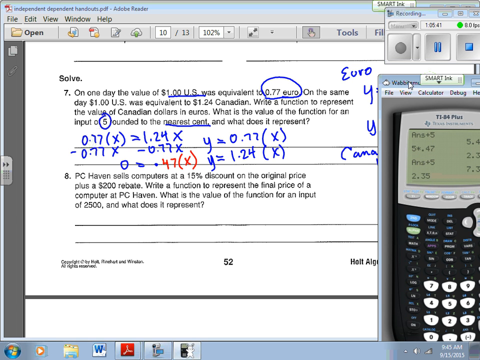But if it's worth more than... if 1.24 is worth 77.27 cents in Europe, if you take $5, it's going to be less, because Canada's worth less. But you're going from Canada to Europe. Exactly. So if we take $5, we're going to go down. But if Canadian is worth less, why would we go down more?